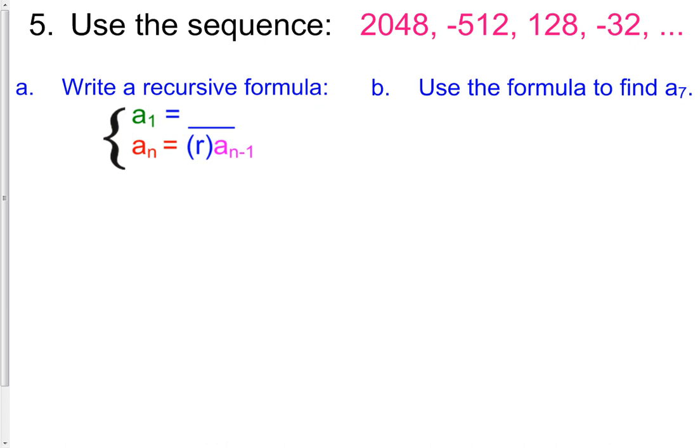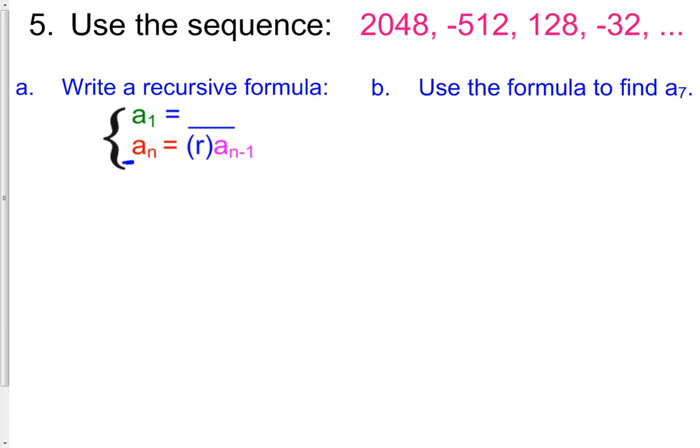So for our recursive formula, all it means here, class, is that this is the value of the previous term. So to find the value of the term that you want, you just got to multiply the previous term by the common ratio. If I want to know what number this is, I got to multiply this by the common ratio. So multiply the previous number by the common ratio. That's all that's saying. Okay, now that we know that, let's fill in letter A here.